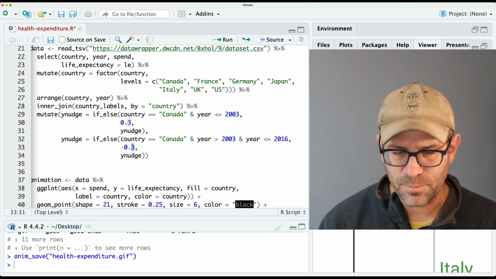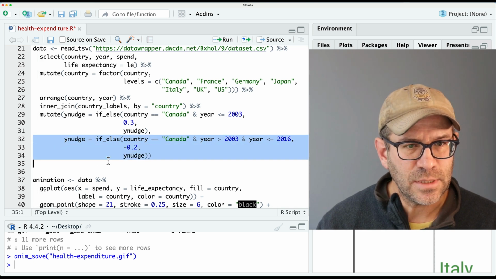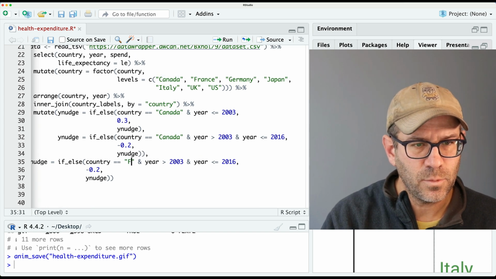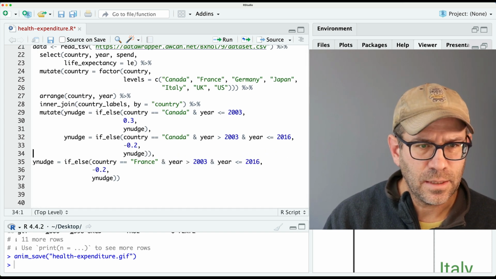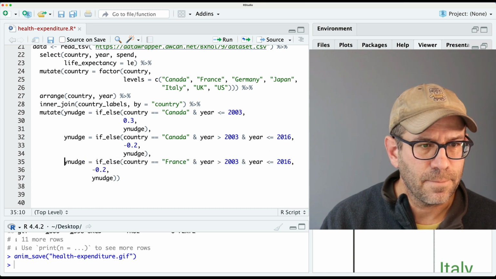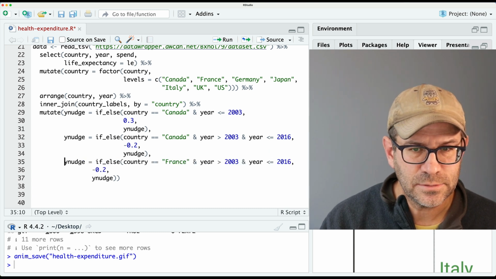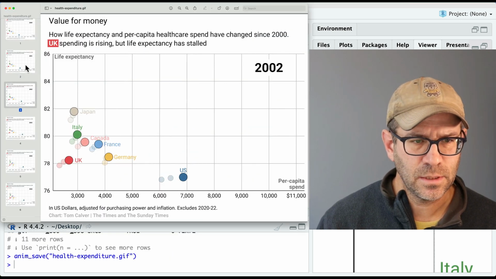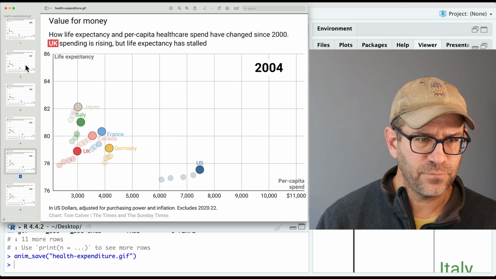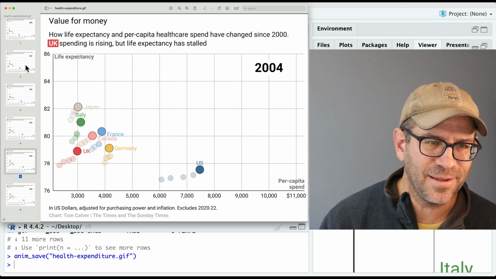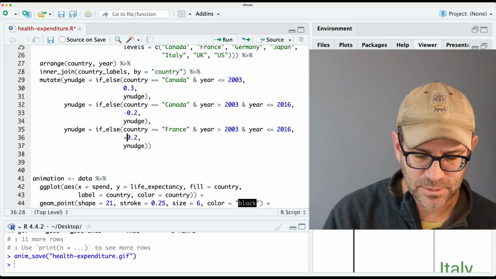So let's maybe make this, say, 0.2, and then we'll do the same type of thing, but for France. And so here we'll put in France, and I've probably got one too many commas here, or parentheses. Okay, so let's try this. Clean up the indenting. Cool. Again, starting at 2000, things look good. 2004. Oh, I bumped France down. I want it to actually be up. Oops. So let's adjust that to be plus 0.2.